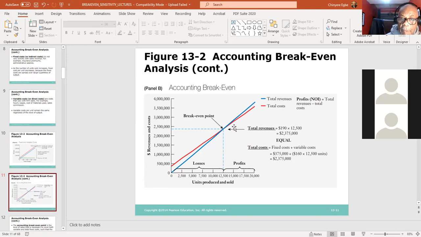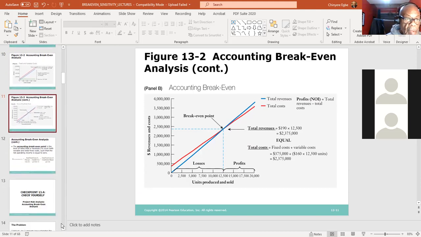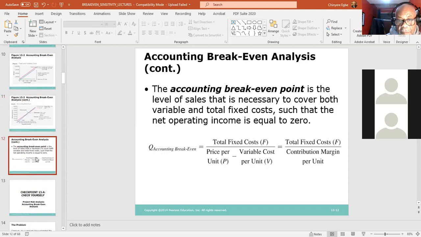And so the revenues go from the blue line and go up, and when the revenues intersect with the total cost, you have your break-even point. And for this particular problem, the break-even is 12,500. We're going to try to illustrate such a problem, but first of all, we are going to look at the mathematical.